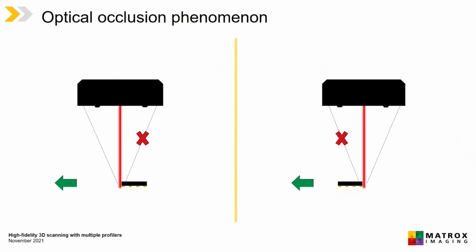The optical occlusion phenomenon is not to be confused with the laser fan angle effect that will be covered later on. The optical occlusion is caused by the laser line being obstructed from the view of an image sensor because of surface orientation. The opposed sensor design of the LTs is able to mitigate the effect of this kind of occlusion.